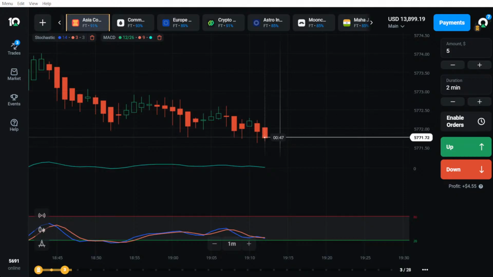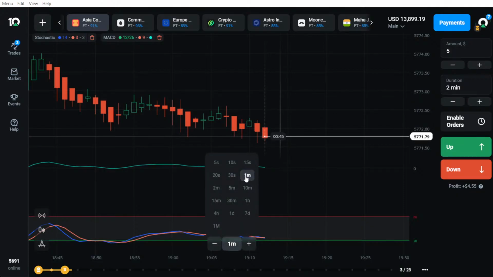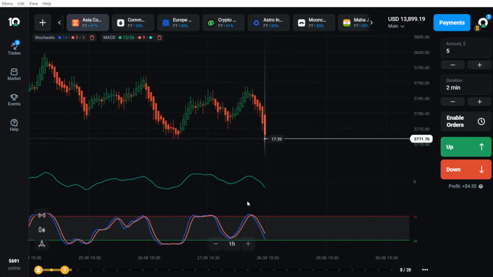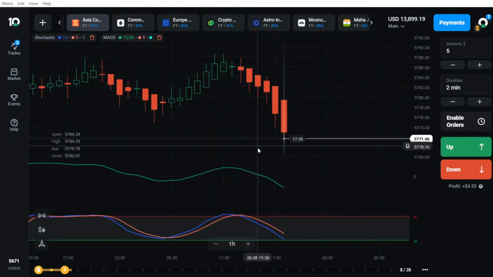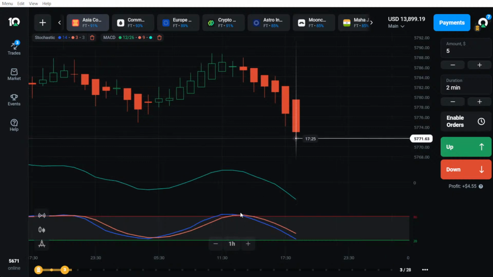So how you can use it: just change the time frame for the chart from 1 minute to at least a minimum of 1 hour. The same, we just need to focus on the signals. The first one from the candle itself, the second one from MACD, and the third one from stochastic. So how is this going to help you make some profits? Whenever we open a position from the overbought zone or oversold zone, this is the overbought zone and this is the oversold zone.